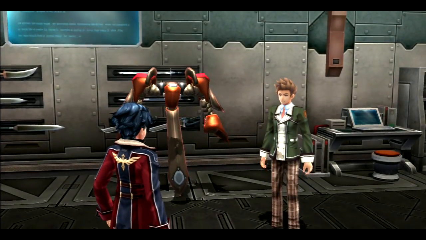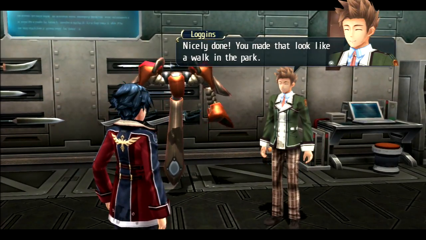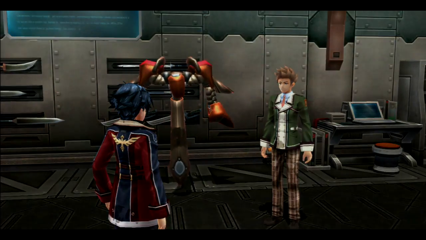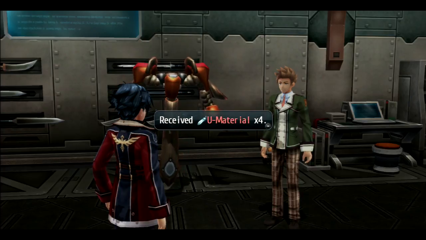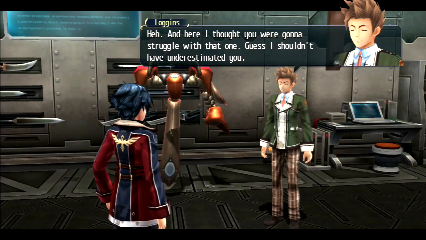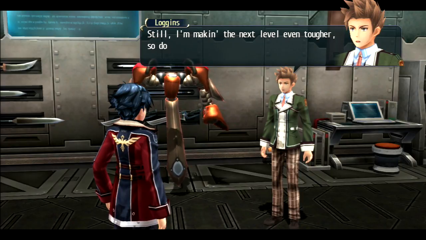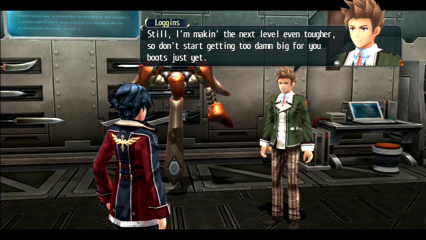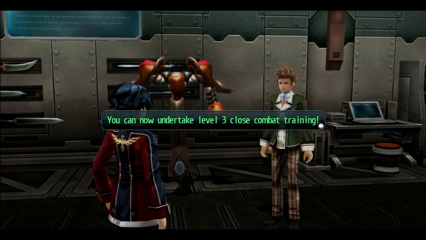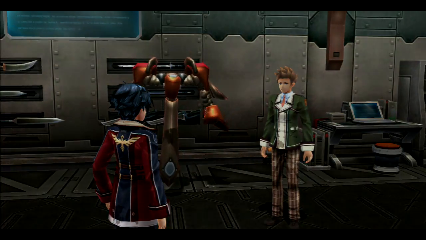Cleared level 2 close combat training. Alright, what does Logan say? Nicely done. You made that look like a walk in the park. These are yours. You earned them. Alright, more U material, so that's 7 again. Cool. And here I thought you were going to struggle with that one. Guess I shouldn't have underestimated you. Still, I'm making the next level even tougher, so don't start getting too big for your boots just yet. Alright, so level 3 is unlocked for close combat. Very nice.